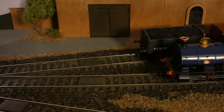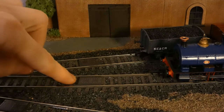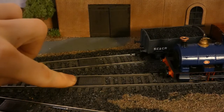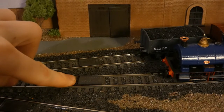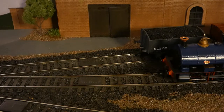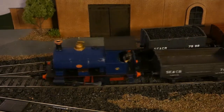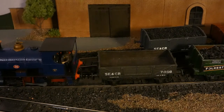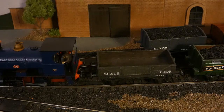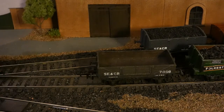So if you're using a layout like this one that has tension locks and you're using it as a shunting puzzle, you might want a nice quick easy way to disconnect things, which is what this little plate down here does. So if I actuate a lever, that little plate lifts up, which hopefully uncouples things. So if I bring the coupling over the plate, lift the lever, and just drive the locomotive away.